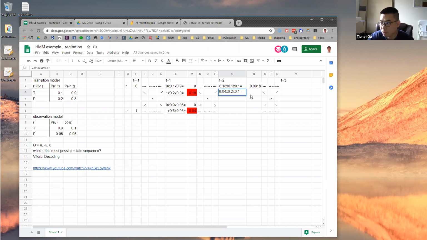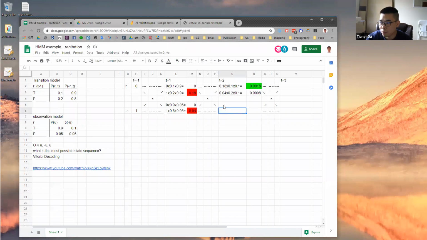So that gives us 0.0008, right? So I think 0.0018 wins. This one wins, so the value for this state is this.